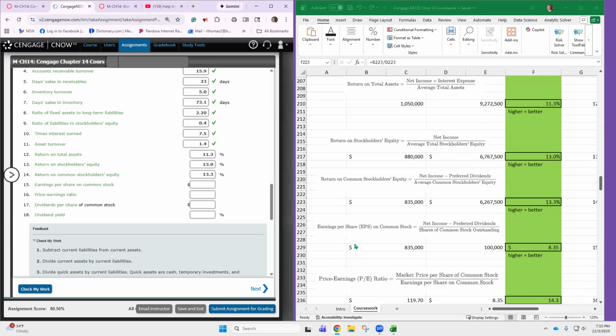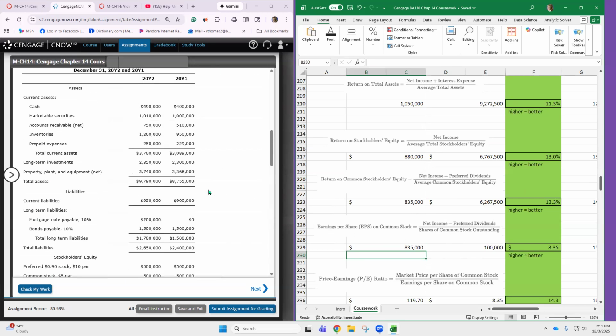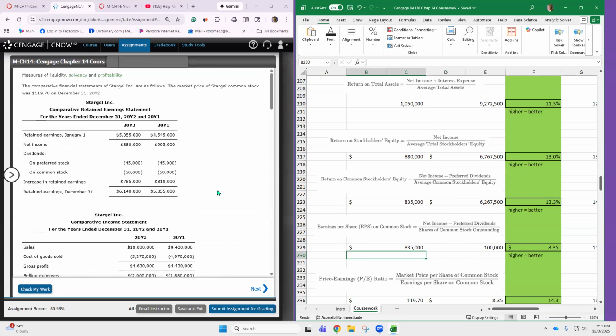The next one is called earnings per share. Earnings per share is a very popular ratio in finance. You start with your net income, and if you have any preferred dividends, you subtract them. We did have some preferred dividends. Well, I've already done this. This numerator is now this numerator, so we just get to use it again, which works nicely. How many shares of common stock outstanding do we have in your problem? I think that's at the very top.